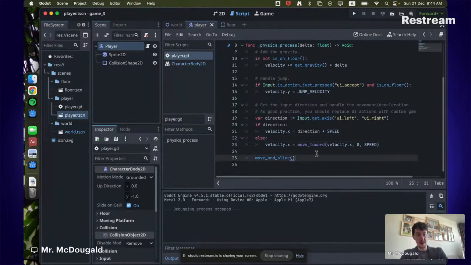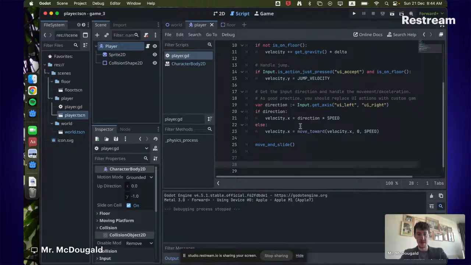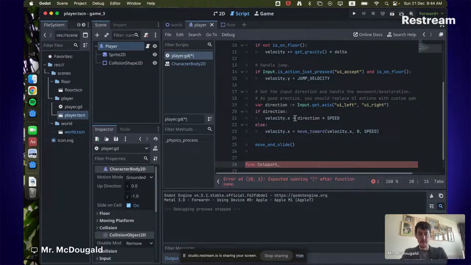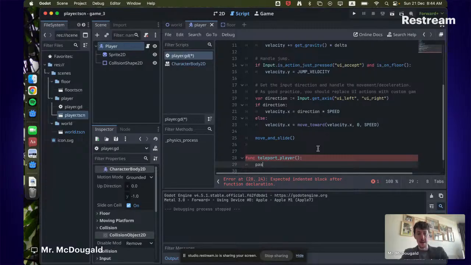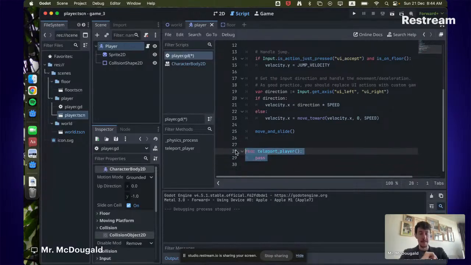So let's talk about functions here, and I'm going to do it in our player movement script. To make a function, we type in func. So we're declaring that this is a function. Now we need to name it. We can name it whatever we want, but usually you want to name it what it does. So for example, teleport player. And then it's going to use these little parentheses and a line here. I'm just going to write pass. So this is a function, and you can tell by the name of it that it's going to teleport our player.